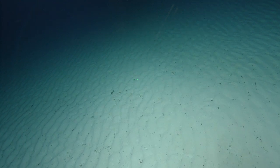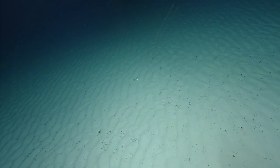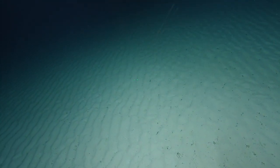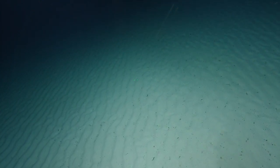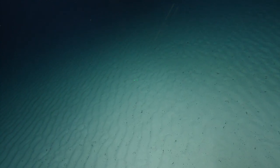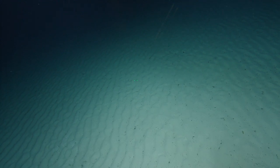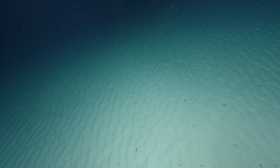A lot of deep sea sediments are biogenic in origin. And we name them for where they came from: siliceous ooze, carboniferous ooze, lots of different types of oozes. Calcareous ooze. So this particular spot, I don't know. But a lot of them come from marine snow and phytoplankton skeletons.